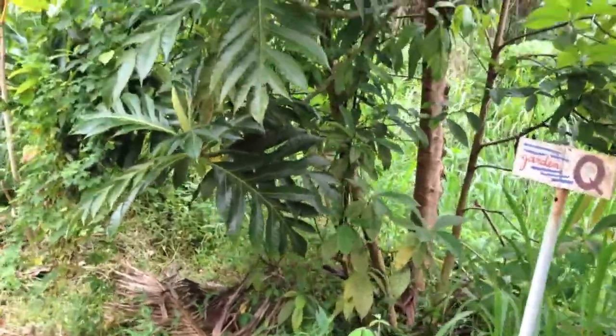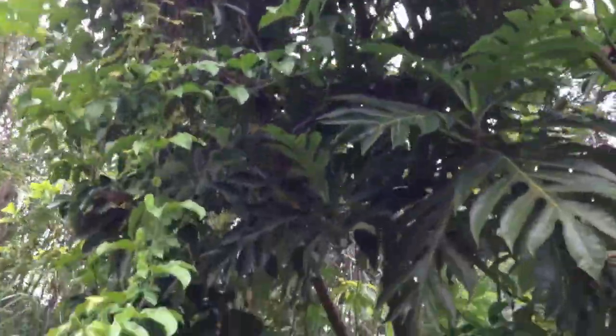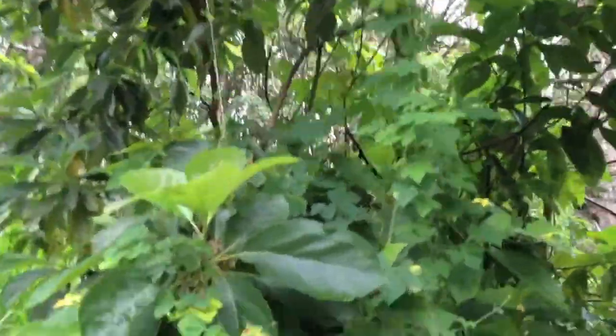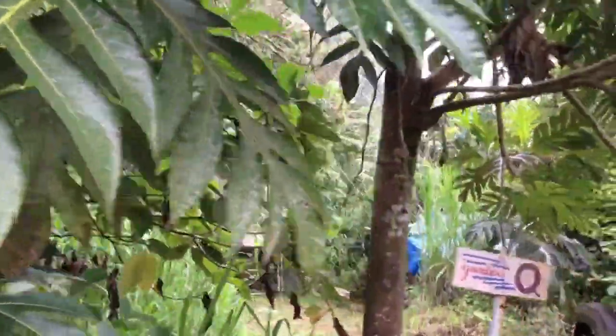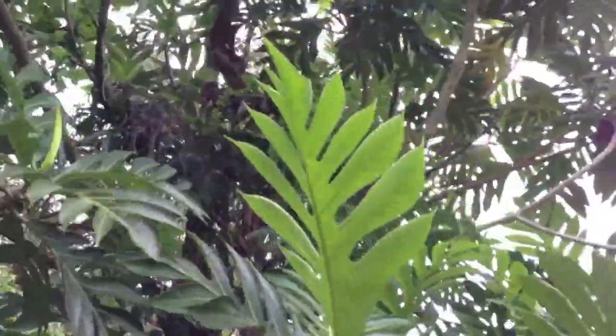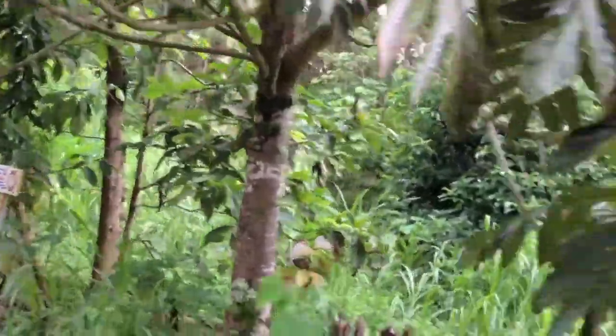To give an overview of some of the trees, we have number one. You can see the leaves there. There's some vines growing on it. But we have an avocado. This one, gorgeous leaf. It's a breadfruit tree. And we're hoping very soon that it will start producing breadfruit.